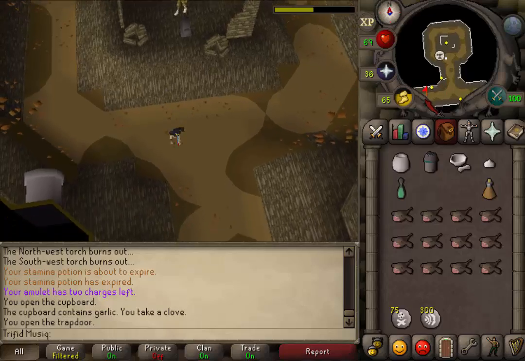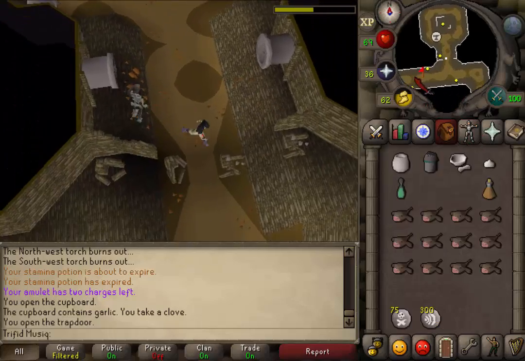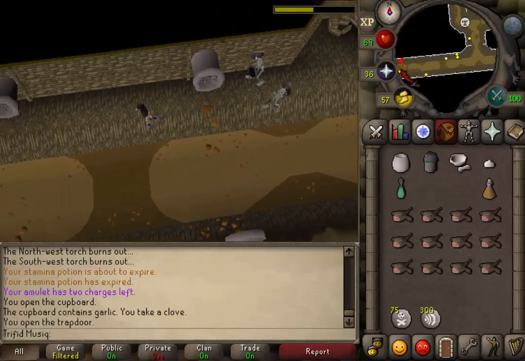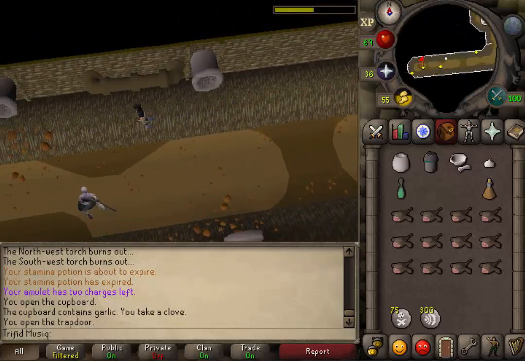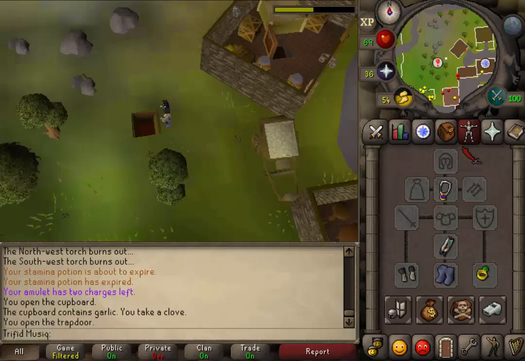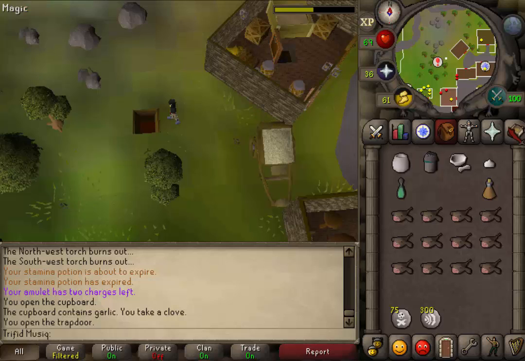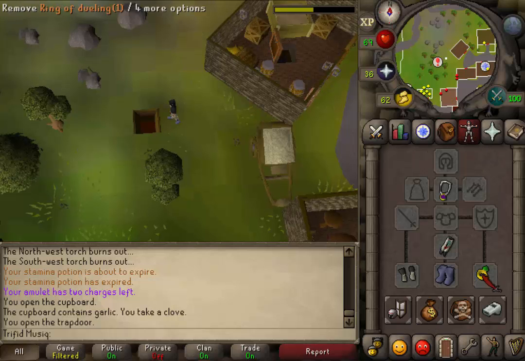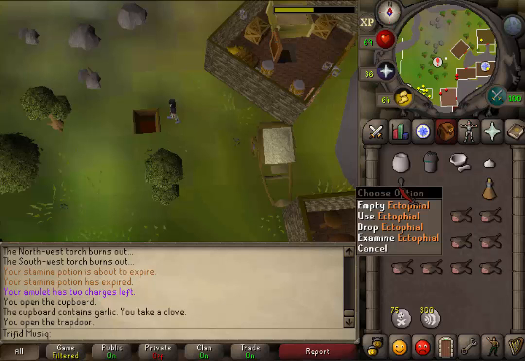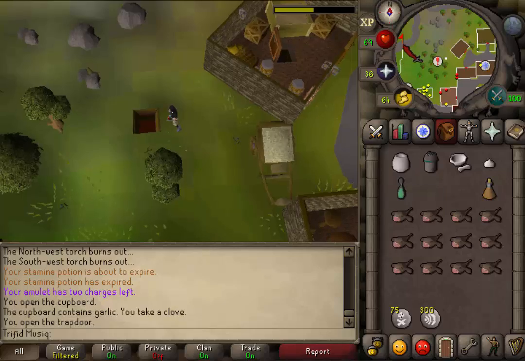Next, let's go to the Draynor bank. And now we will need to deposit everything combat related because we will now need to go to Entrana. Now what you can bring to Entrana is your runes, weight reducing armor and enchanted jewelry. But also be sure that you have brought your teleportation method back to Canifis. I will be using my ectophial.